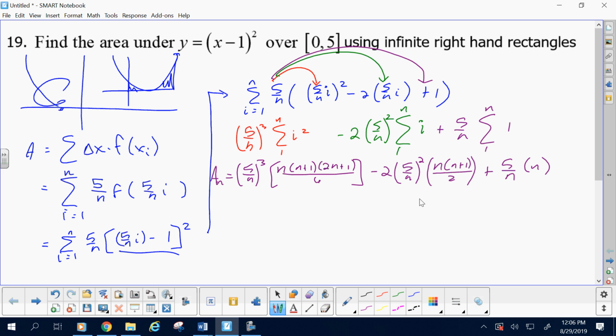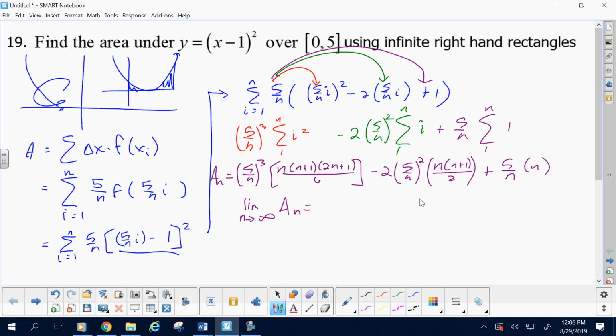Alright. Now that would give me an estimate based on any number of rectangles, but what's the goal, to get the perfect area? Infinite number of rectangles. So I need to take the number of rectangles, which is represented by n, to infinity on that function. Here's where I had several questions yesterday after school. I must have rushed through it. They didn't understand what I did actually. So I'm doing end behavior on this big thing. And if you want to rewrite it, cool. I don't feel like it's necessary. It's value added. If you want to clean it up, canceling n's and stuff, fine, go for it. But again, I don't feel like it's necessary.